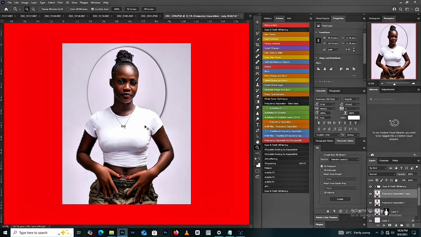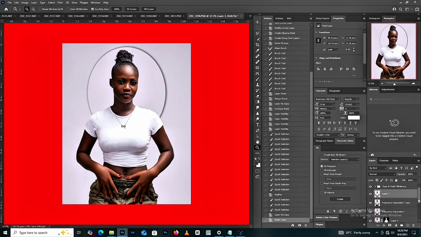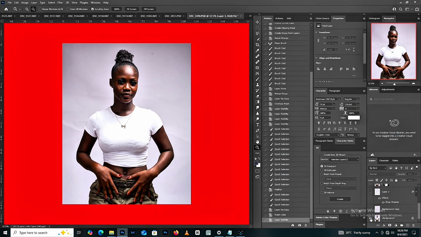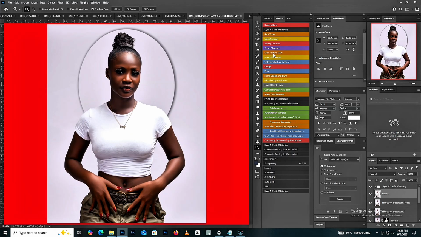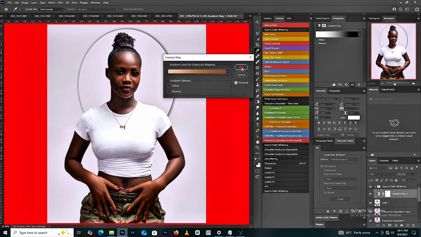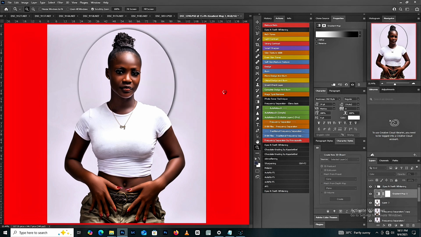Still doing the skin selection. Okay, so done selecting the skin.